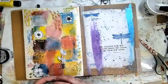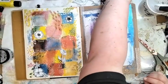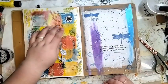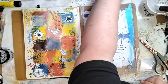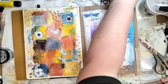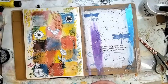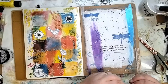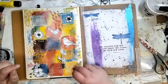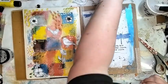I've got a bit of a problem with those sketchy flowers at the moment. It's a good problem to have, but it's also a bit of a silly one, so feel free to laugh at me. I did lots of prep for the launch to make sure I had lots to use. But then I seemed to have lots, so I thought, I'd better make projects and use them up. And then I thought, oh no, I haven't got any left. I'd better make some more. And basically it's become a vicious cycle of making things and then frantically trying to use them up, and then realising it's all just a bit weird, to be honest.